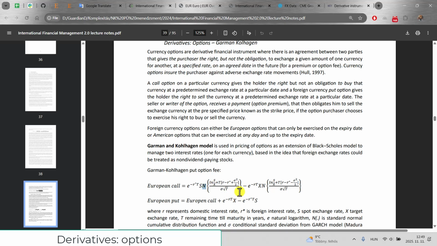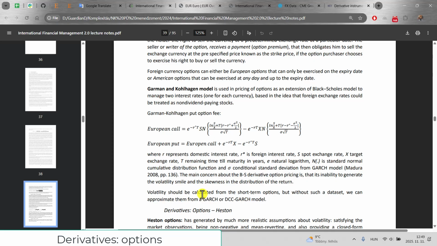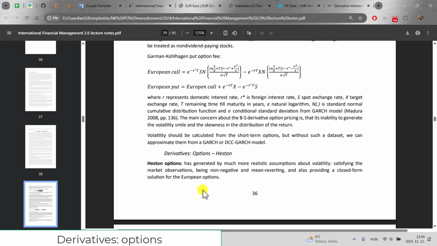Right now there is one previous student of ours from Morgan Stanley here. If you are talking about this topic with them, they are saying that, oh, this is still robust enough. So if you need fast estimations, then Garman-Kohlhagen is still suitable. Just in many cases they are combining it with some volatility model, and after that it will be good enough. If you are going for the sexy one, then there is the Heston option pricing.